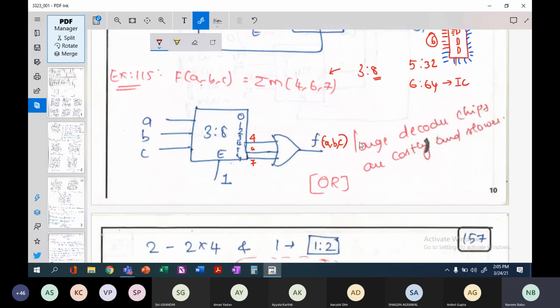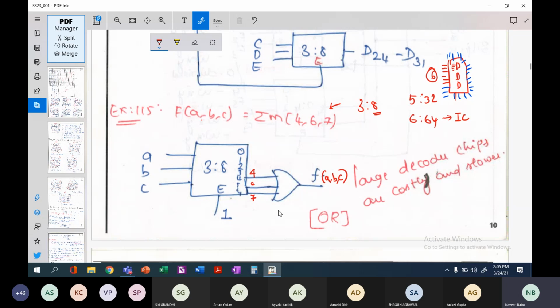Now, how do you implement this then? You can always implement this using smaller decoders. Yesterday we saw how to identify the number of smaller decoders. Always look at the output side. If you want to use 2x4 decoders, how many do you need? You need two 2x4 decoders if you want to implement this 3:8 decoder. So outputs are fine: 4 outputs here, 4 outputs here. But only 2 inputs here and 2 inputs here.